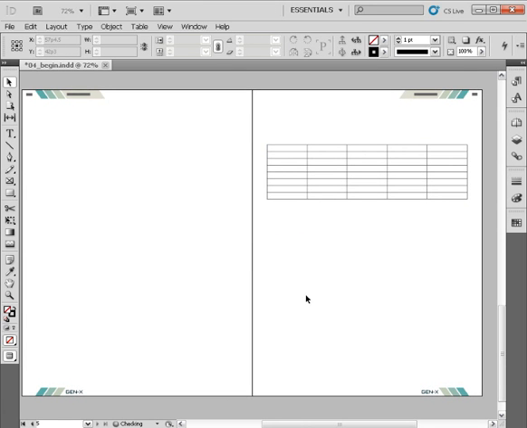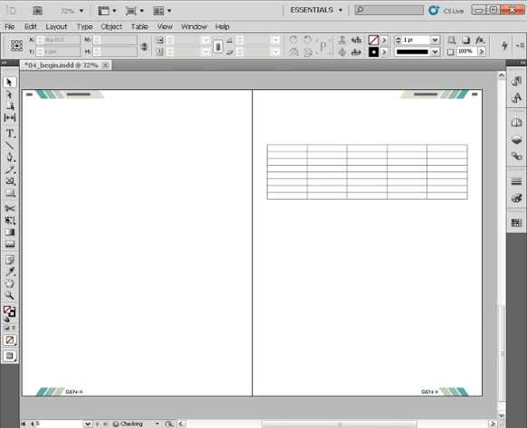And now, more than likely, as a designer, you're probably going to be passed data from other individuals who've created tables for you in, say, Microsoft Word or Microsoft Excel, and they're going to expect you to take that data from their table and integrate it into your layout. So InDesign has some really great tools to help you do just that.